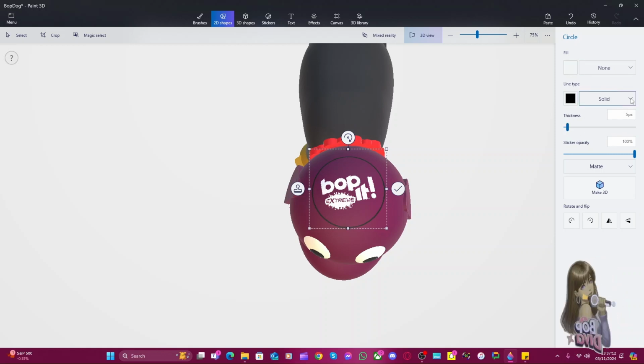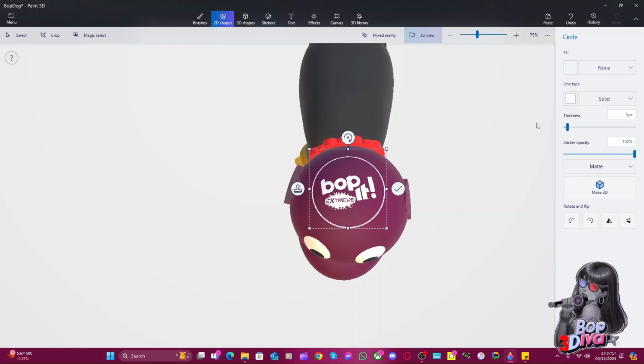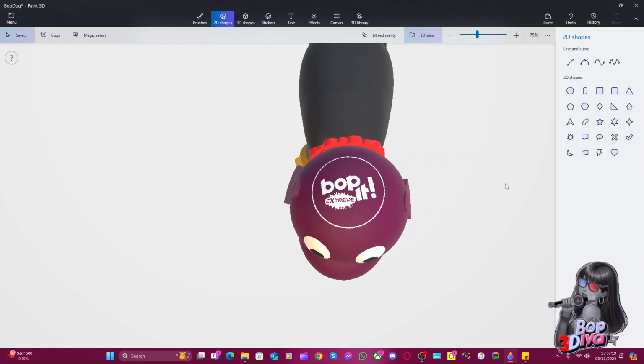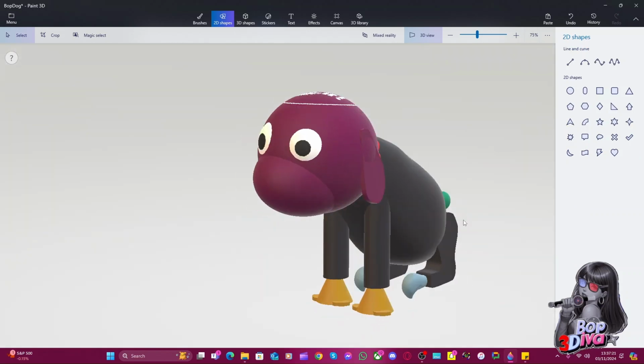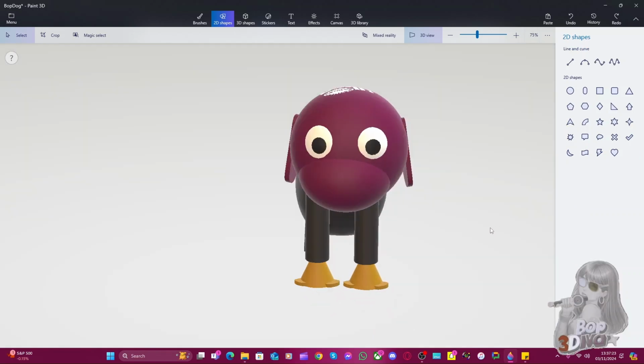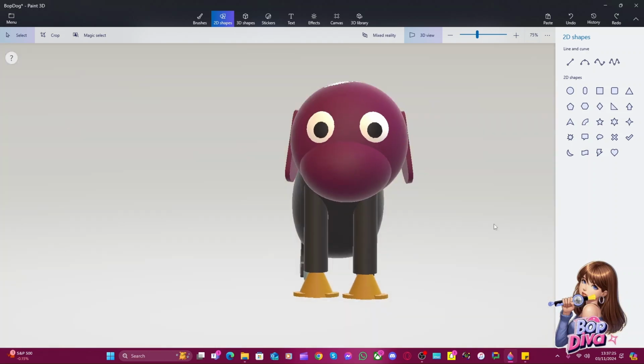And then line type will be solid white. There we go. Actually, let's remove the circle. There we go.